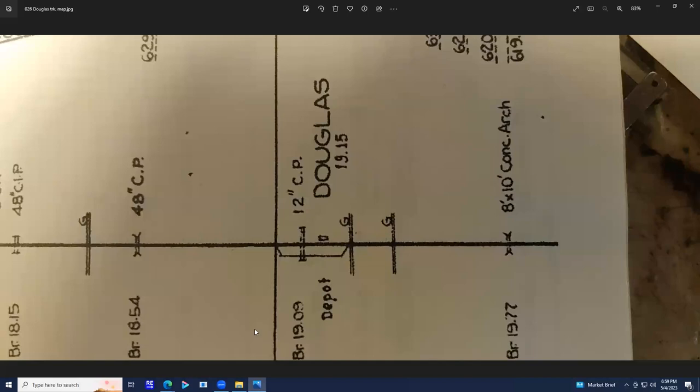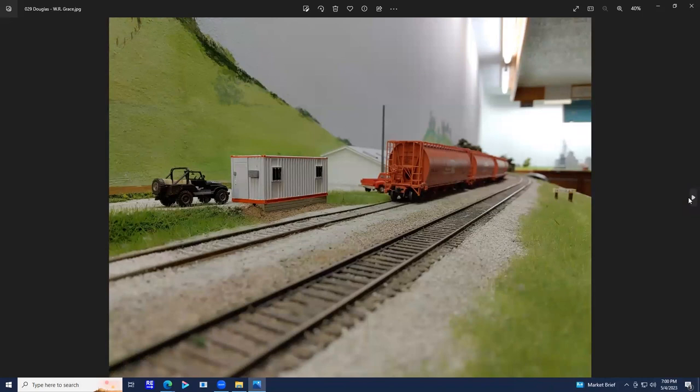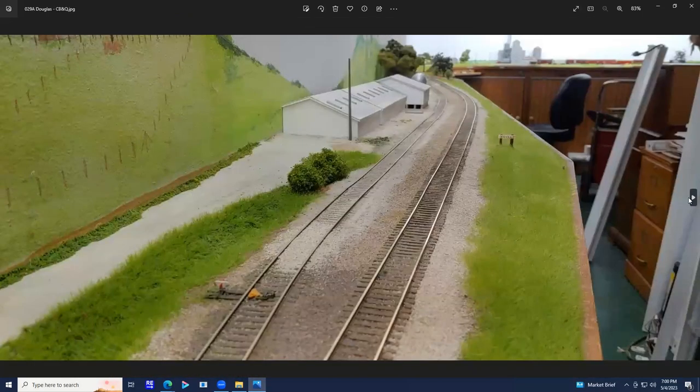Then we come to Douglas, the smallest place on the layout — just two switches, a fertilizer dealer. They also got tank cars of liquid nitrogen there. Here's a shot of the real thing. I model these actual buildings by looking at Google Maps and trying to figure out what size they were, so I model them full size. Here's a potash car, and a neat deal — this auger could run along a rail and dump the contents from the cars into hatches in the roofs of the buildings. This is a model of the same place in the BN era on my layout.